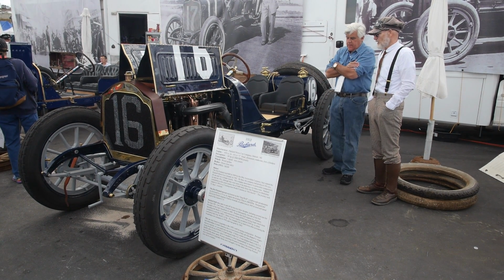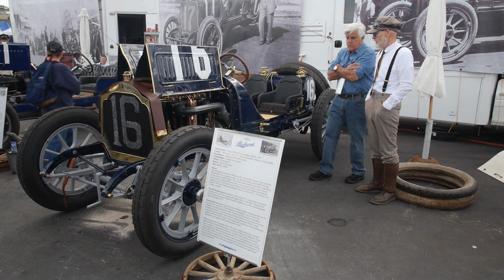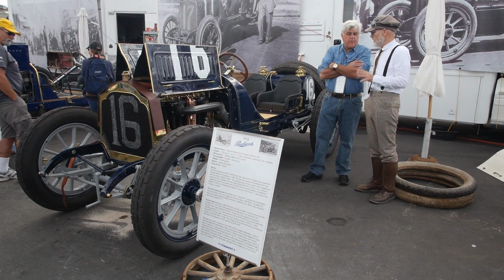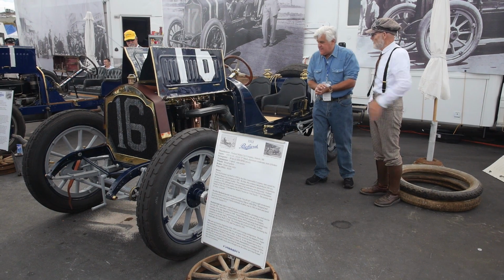It originally came into the country as a race car. The fellow who had it for the last 55 years literally spent 50 years gathering up parts to make it back into a street car. And we decided, you know, it was a race car, we want to leave it as a race car. Well, couldn't you just put plates on it and drive it as is? Could. Yeah, that's what we'll do. I mean, it's fun to take it out through the hills. We do that with the others.